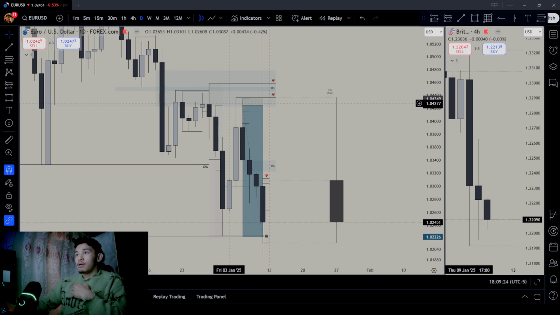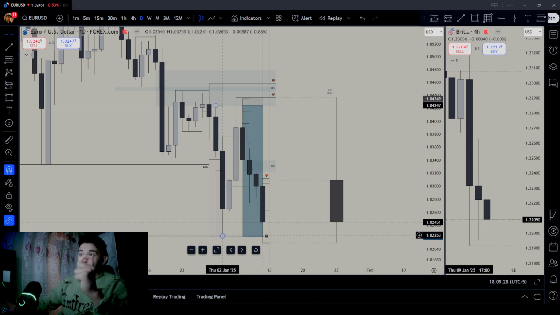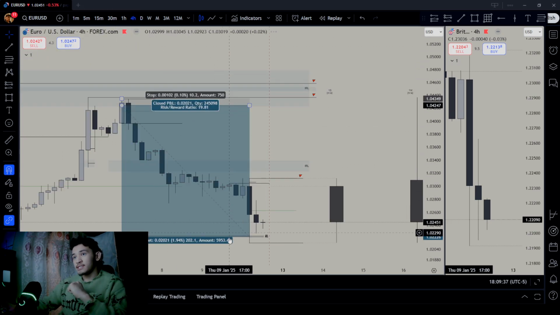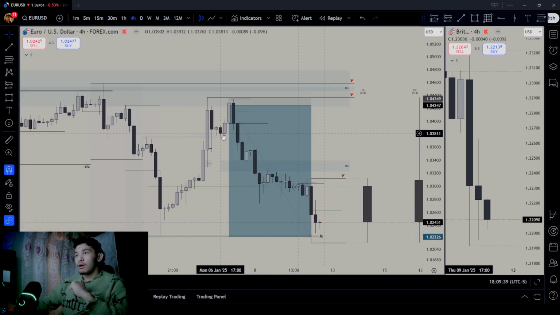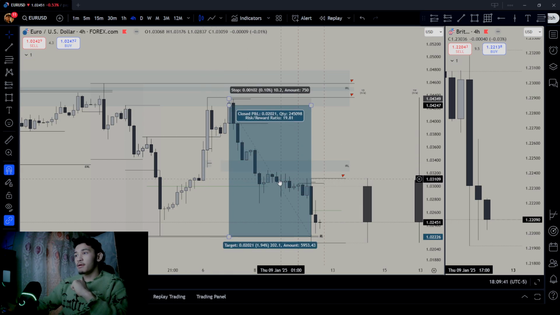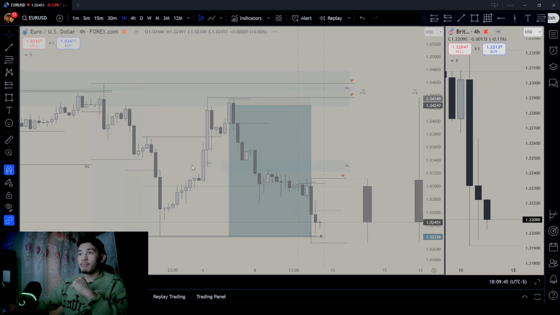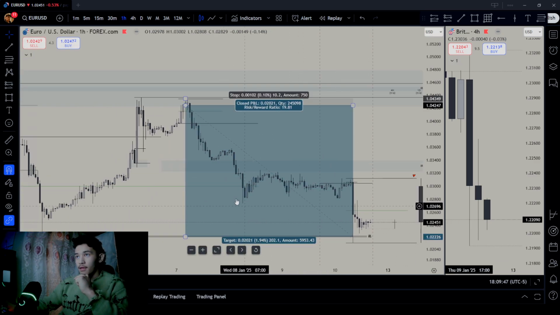And how do we know all the draw on liquidity is here? As I said, the dealing range is pointing down here. IRL to ERL is pointing down there. What else? Let's go to the 4-hour time frame. Order flow is bearish. Another form, market profiles here, right? Market profiling. There's another way, right?